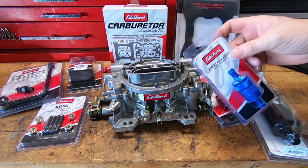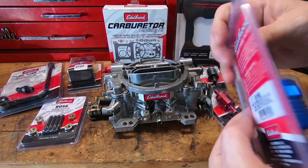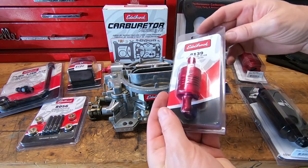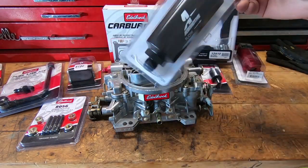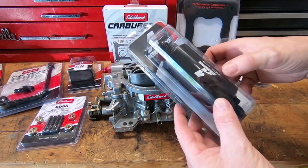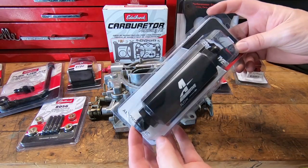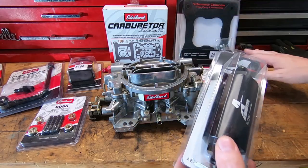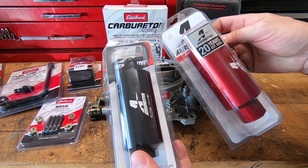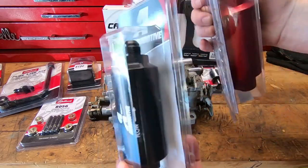Back in the ultimate tuning guide, we talked about the few things you're going to need to make this work properly. Fuel filters are a big one. Edelbrock offers quite a few different types, but what I really like are Aeromotive's fuel filters. I think they filter a lot better and they're certainly a lot nicer. They have AN style or ORB style fittings on either end, lots of different sizes, and they use the right micron — 110 micron. I'm just a fan of Aeromotive, so this is what I use on all my builds.